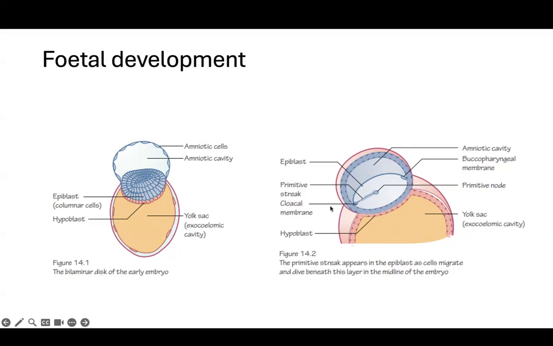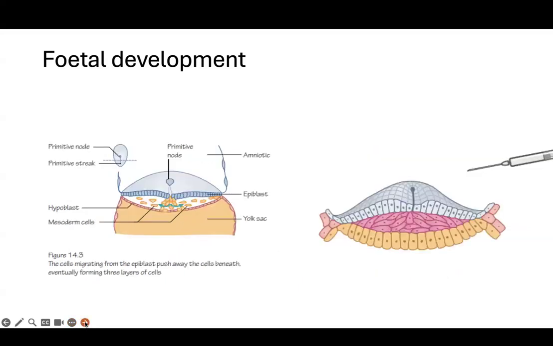Now, the primitive streak and the primitive node are the first parts of what will then become the nervous system. So this is one of the first things we start developing in embryos. As you carry on, from the primitive node to the streak, you eventually form a neural tube, and we will go on to that later on. So this is showing the mesoderm, also the second middle germ layer, and the ectoderm is presumably on the outside.